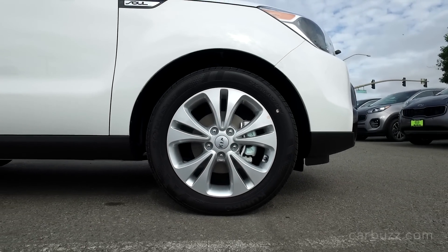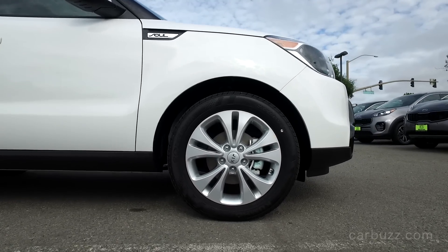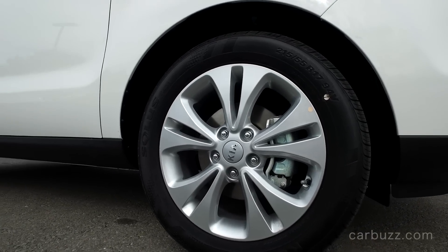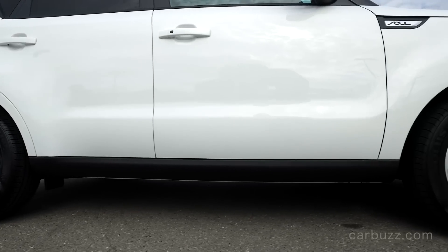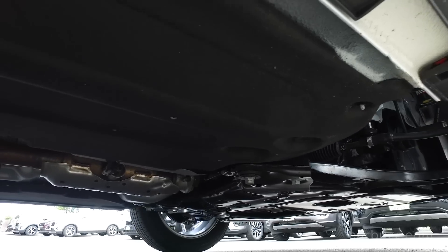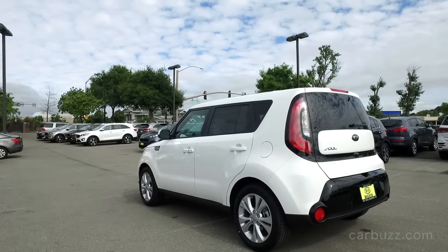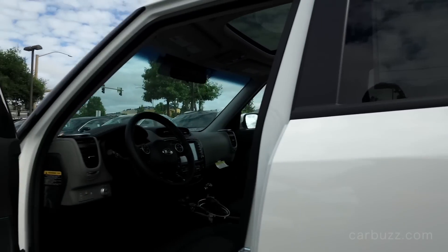Overall the Soul comes with a really nice aesthetic feel, even down to the wheels. You get these 18-inch wheels — 16-inch are standard, and you can also get 17-inchers — but these 18-inch wheels are really nice. They're not offensive, but they look really solid. Compared to the original Soul, this one definitely has a boxier look. People are always going to compare the Soul to the Nissan Juke, but I think the Juke's proportions are just a little off. The Soul is a little more handsome looking.